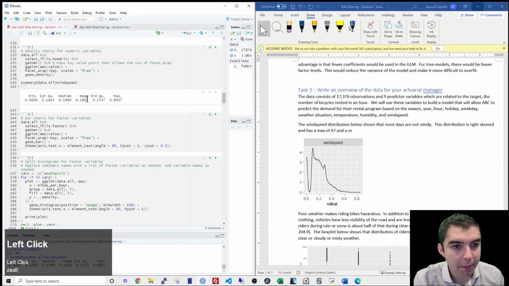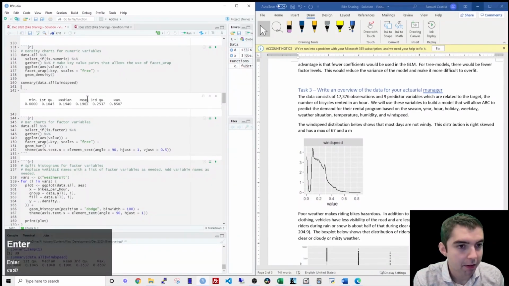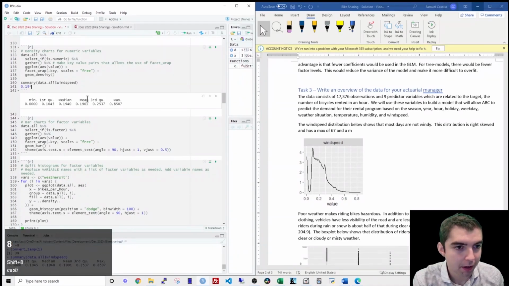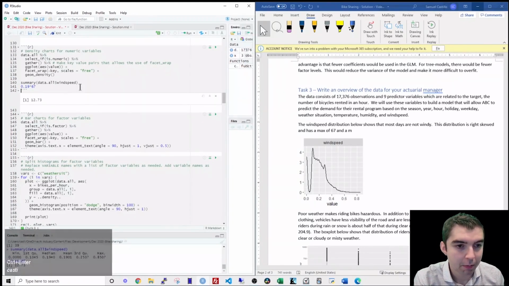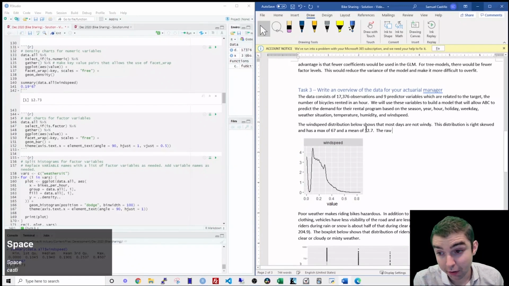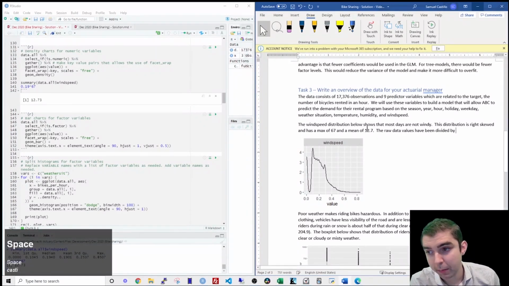However, you can take the mean and just multiply by 0.67. So if you just took 0.19 times 67, that has a mean wind speed of 12.73. A mean of 12.7. The graph below, the raw data values have been divided by the maximum 67.